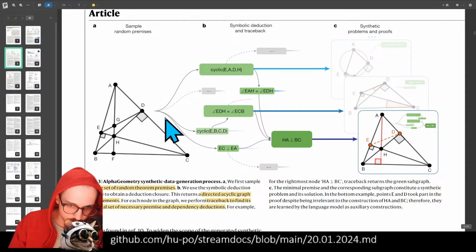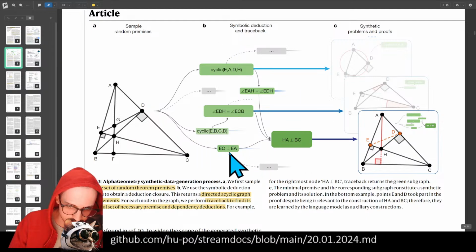A cyclic graph would be, for example, if you had an arrow that goes here, then an arrow that goes here, and then this one has an arrow that goes back, right? So if you had a cycle, like a circle, a loop within your graph, that would be a cyclic graph. An acyclic graph is one that does not have any loop like that. And then you can see these statements here. These are all little statements.